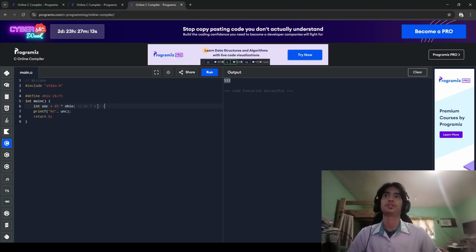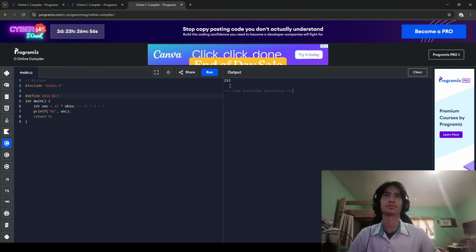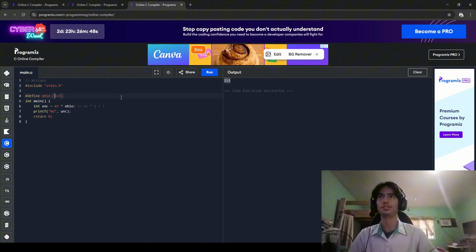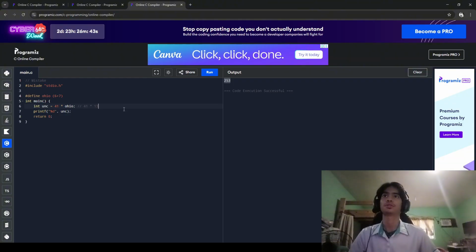What happens here is that it's going to first multiply 41 times 6 and then add it up to 7, which is going to result in 253. But if we add our parentheses, the value becomes 13 instead of literally 6 plus 7.